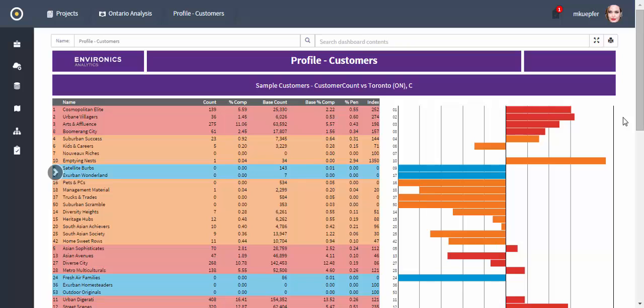The Prism 5 segment profile bar chart is made up of 2 visualizations. The table on the left-hand side, which lists out the values and the Prism segments, and the bar chart on the right side. The bar chart bars are reflective of the index value. We have our 100 line down the middle. Any bars on the right-hand side of the 100 line are the over-indexing segments. Anything on the left-hand side are the underrepresented segments.